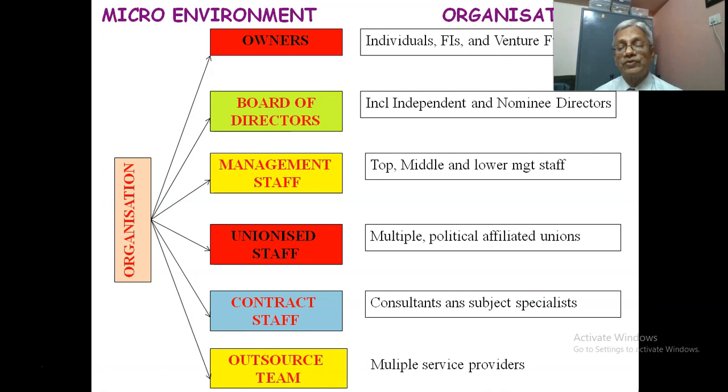And finally, you have the outsourced team. In fact, it's one of the important teams because they provide a lot of customer-facing services. And in many organizations, unless they are properly trained, they will give a very bad image to the organization. For example, take credit card companies or telecom companies. The majority of people, whenever they face a problem, are not able to get a satisfactory solution by talking to the helpline, because these helplines are largely staffed by outsourced teams, and they will be able to operate only within the brief. Once you want to go beyond that, you'll have a lot of dissatisfaction.